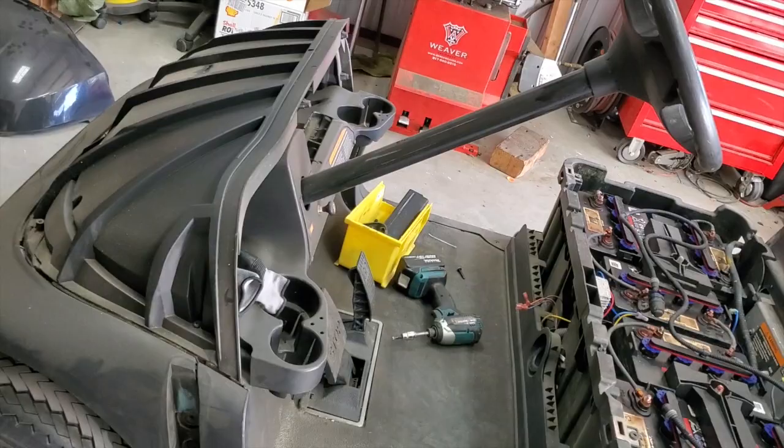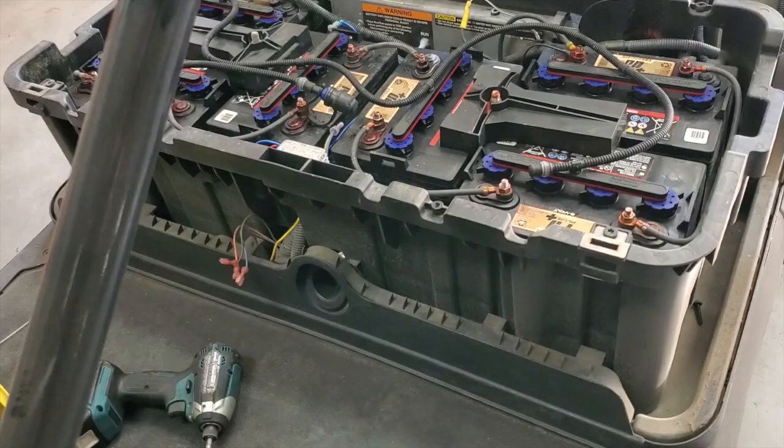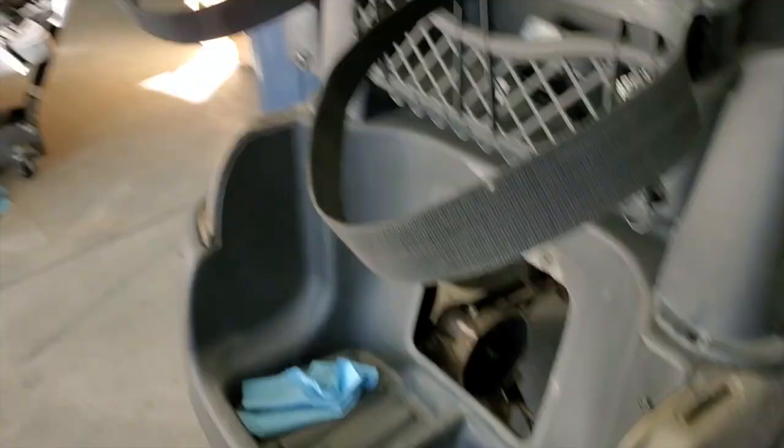See where it sits down in this groove all the way around. If I had my new body here, I'd just reverse the process — stick it in there in reverse order and you've got it. The only thing is, if you have a brand new body you're going to have to drill the two holes for the tail lights. If you have a body without tail lights that you're sending in to be painted, go ahead and drill those holes before they paint it. But that's it — that's the video.